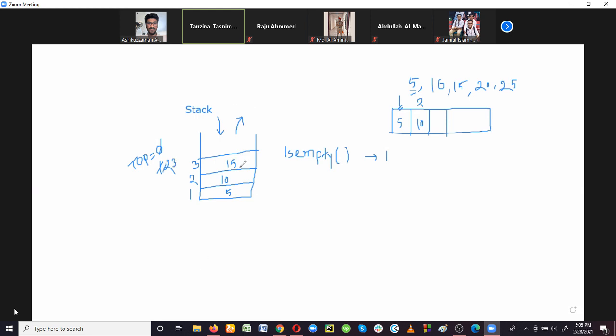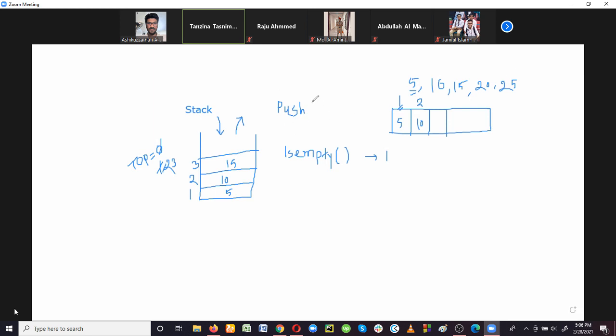So look at this stack, how we are actually inserting the data item only at the top, right? And in stack, this insertion operation is called push. What is push operation? It's just the other name of insertion. In stack, if we want to perform an insertion operation, that function name should be push.